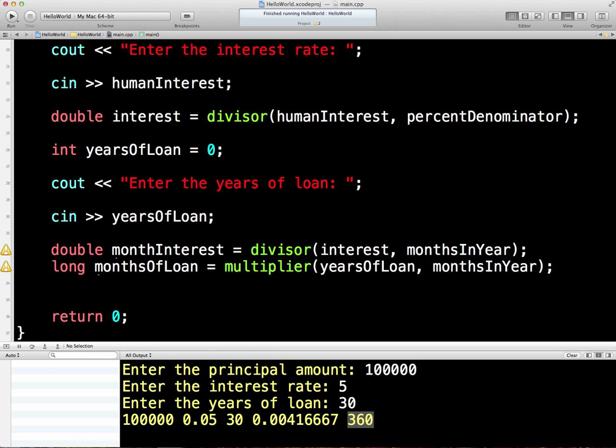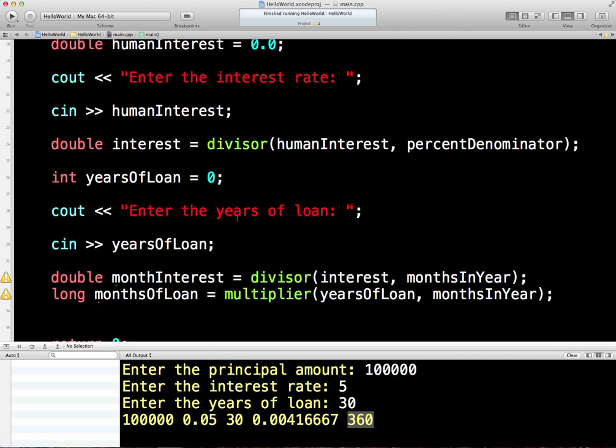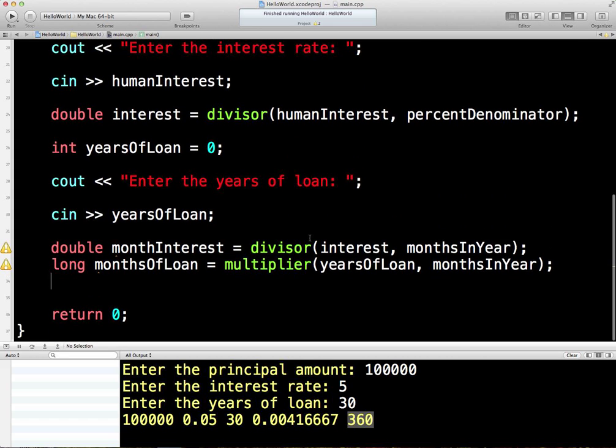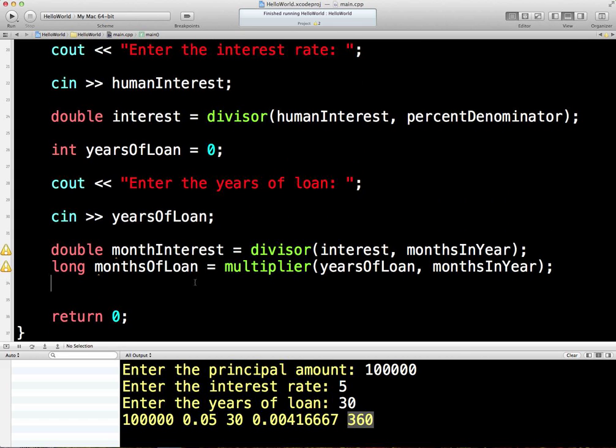Now, what I'd like to do is take all this information that we've entered and calculated, and now we can start figuring out what the payment should be, the monthly payment for this 30-year mortgage. Now, we'll just use the standard figures later on. Those two warnings, by the way, are just telling us we're not using those variables. So let's use them. First thing we need to do is set up a variable to soak up the monthly payment for this 30-year mortgage we've been doing. What's this monthly payment going to be?